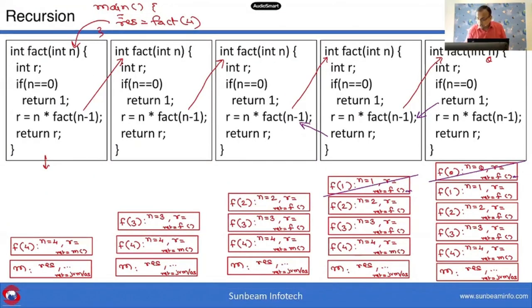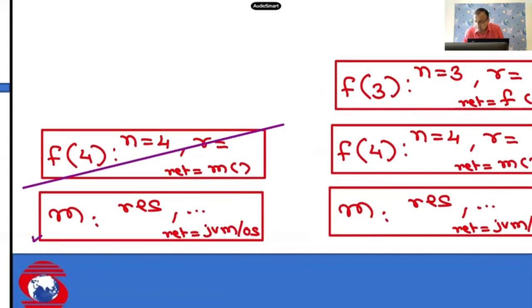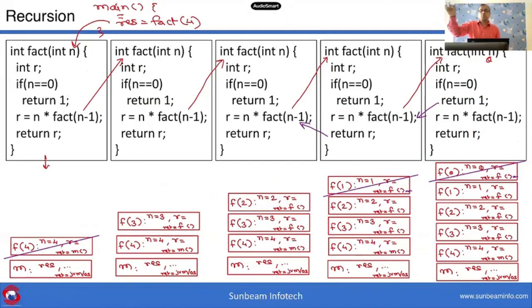So by the time you reach back to the main, you understand that जो factorial आप लोगों ने call किया था, the factorial function activation record is already destroyed, and finally you are in the main. जब आपका main खत्म हो जाएगा, even main's function activation record will be destroyed, and you go back to the JVM or operating system, whoever is there. You say that your program is terminated. I just explained to you all the way how recursion works even at the lowest level.